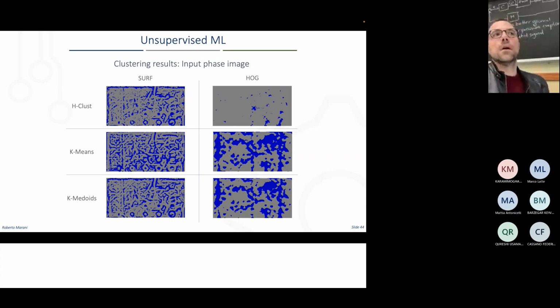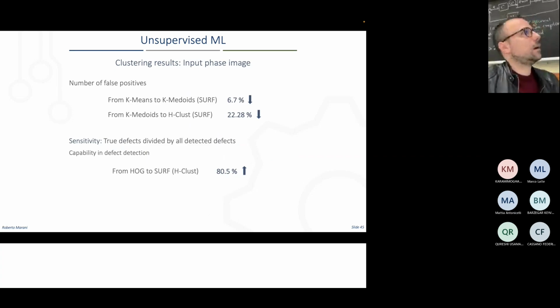Even if you want to have a discrimination between sound regions and defective regions, maybe it's better to define more clusters. If you want to create just one cluster for all the possible defects that you can have in your sample, maybe you are creating something that has a very high variability inside, and maybe just one class is not able, with your features, to describe the contribution of all the samples of the defective class.